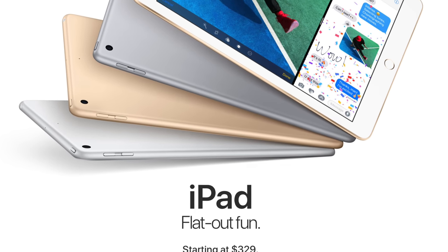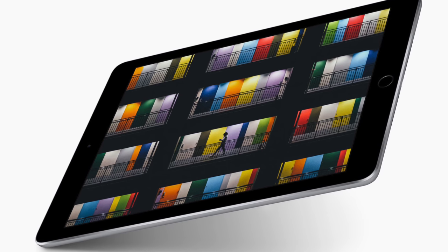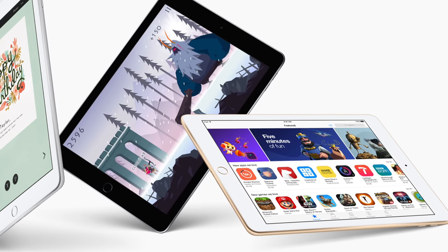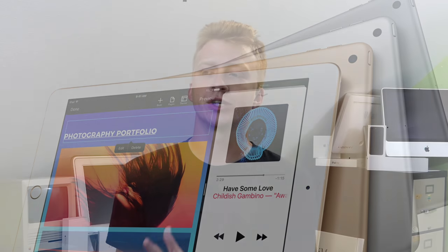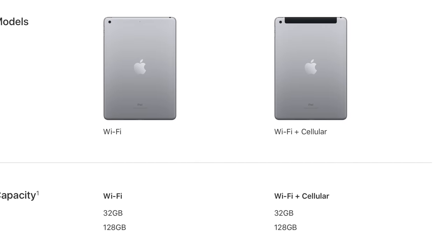The next big refresh is simply called iPad — not iPad Air 3. We've lost the iPad Air lineup entirely. This is just called the iPad because it's a basic, very low starting price standard iPad. Orders also start on the 24th at 8 o'clock, starting at $330. It basically looks like a regular iPad Air with sort of the same dimensions — no four speakers, no smart connector. It's literally just meant to be a budget iPad. Available in 32 and 128GB options, no rose gold.